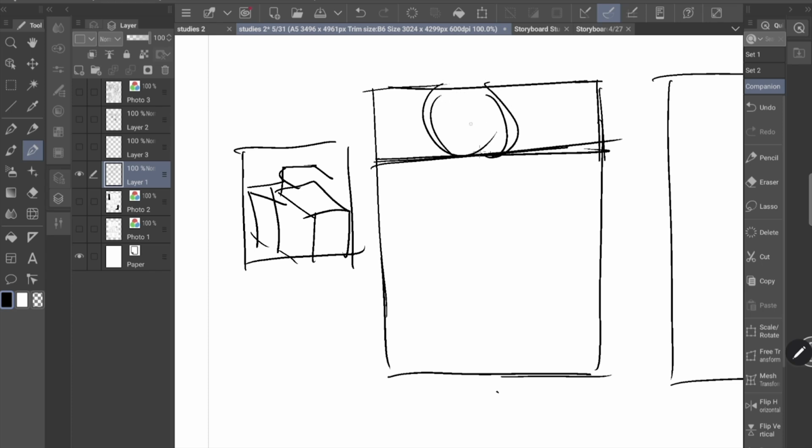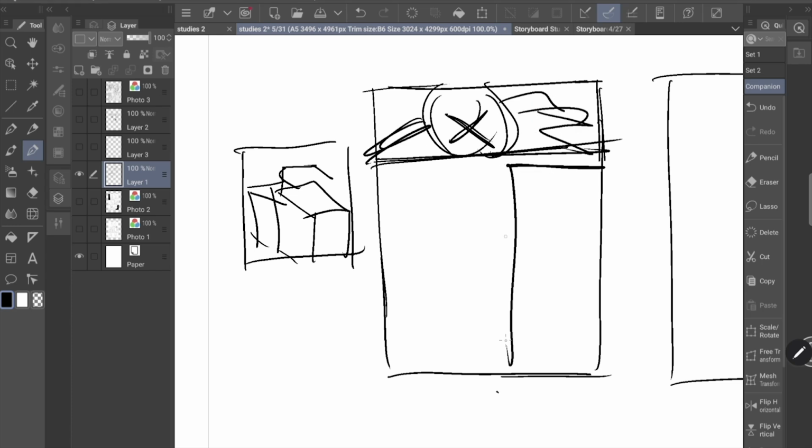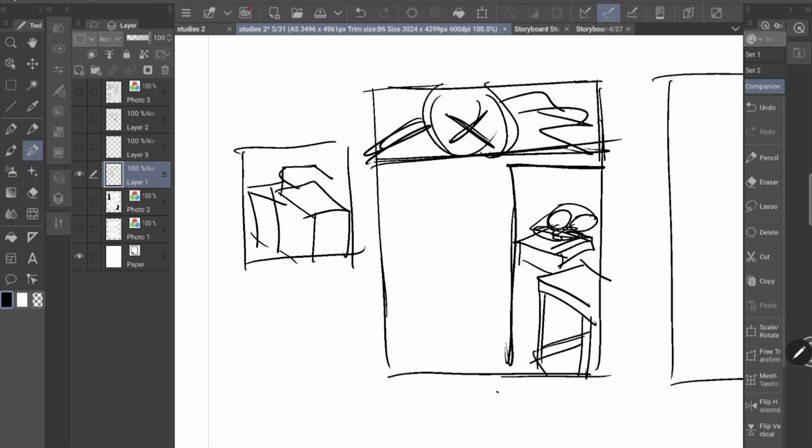For example, in Dan Dan, there's a close-up of one of the characters, and after that it shows the classroom and where Okuran is in the classroom. I think what's more important than showing an establishing shot that doesn't show any characters is showing where the character is in the space. I don't know how many people really care about where they are. Well, they do, obviously. But I think it's more interesting to show where the character is and also show the background, rather than just showing the background itself.